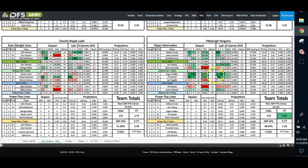I'm going to really come down here and focus more on these two, Kessel and Malkin. If I'm going to pay up for anybody and pay 16,000, it's going to be that. I'll probably end up taking a one-off in Malkin if I use it at all, because Malkin gets me access to Crosby on the power play. When you look here at the power play number, the 1-1, down here the 2-1 tells me second line, of course, first line, of course, and then 1 and 1 top line on the power play. So when I come down here and look at the power play, I'll find Malkin and Crosby in both spots.